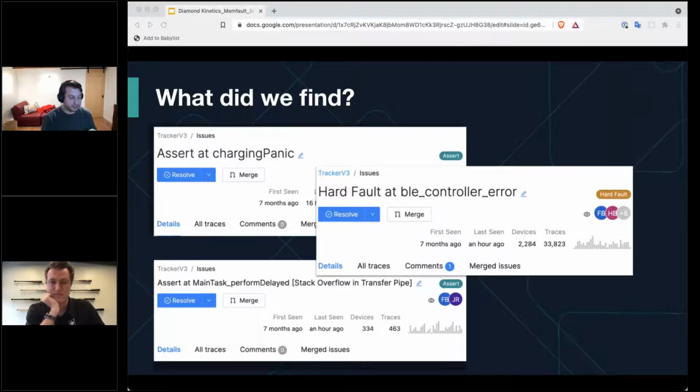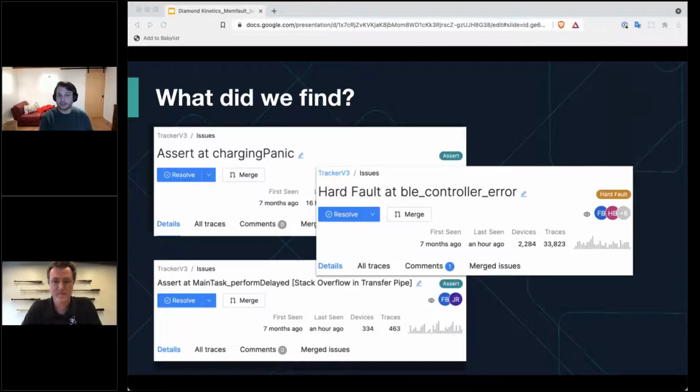For example, we found that sometimes when users plugged in their charger into the Diamond Kinetics device, the device would crash. It didn't happen a ton. I think it happened a few hundred times, but that was interesting, especially since no user had actually reported that.